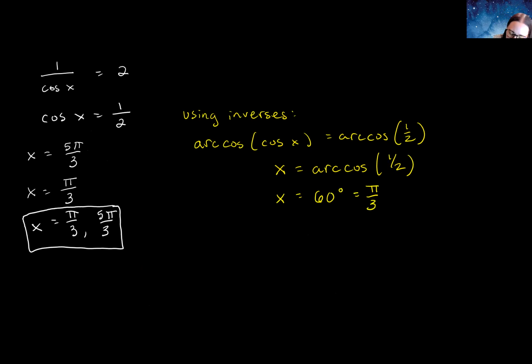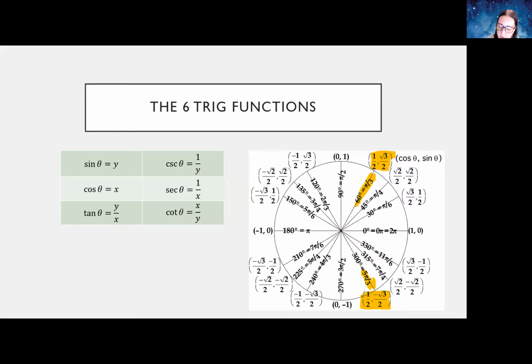So then you have to think about, okay, where else does that value show up on the unit circle? Because if you're just looking at this, you're like, okay, there's only one answer. It's pi over 3, because that's what your calculator gives you. It gives you the principal or reference angle. It doesn't tell you if there are multiple angles. So you have to think about, what other angles will give me a cosine of 1/2? Because you have to think about what I plugged in here. And so again, you're going back to your unit circle.